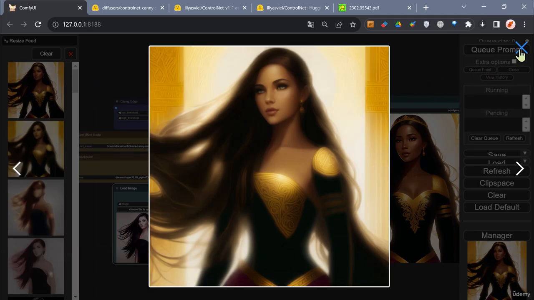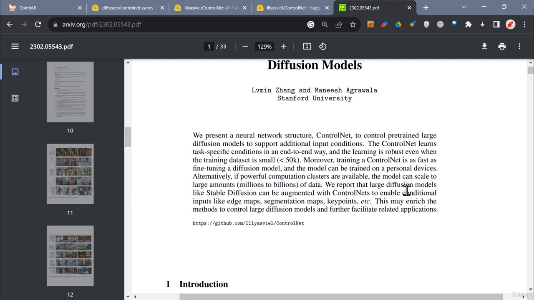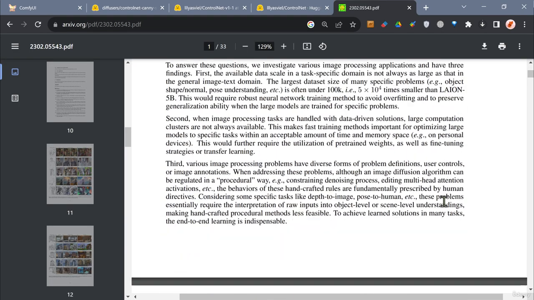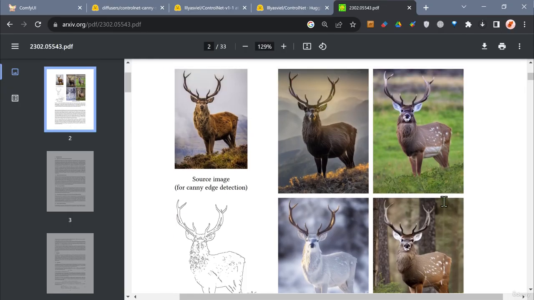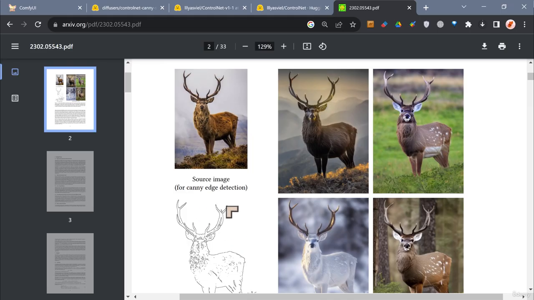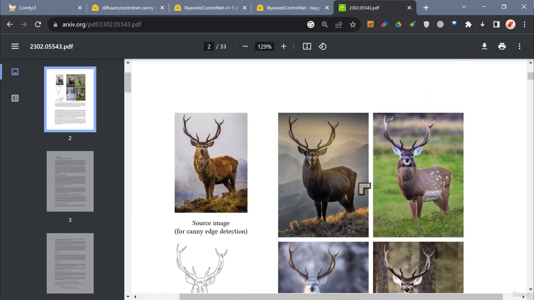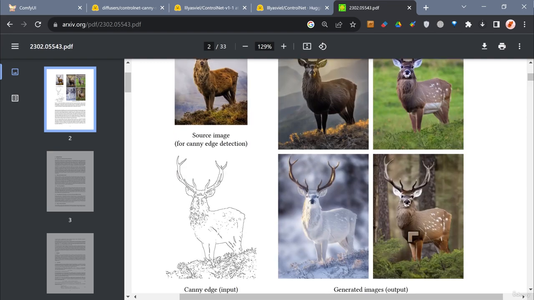The ControlNet. Now, the ControlNets themselves were first introduced in February of this year, and they were introduced following research at Stanford University. The research paper is fairly interesting to look at, and having done that, I can show you the original concept. So we've got the Canny edge detection here, which is one that we've looked at for the control LoRAs, and we're going to be looking at for the ControlNets. And you can see the basic idea of how you can control certain aspects of the image using the original image.